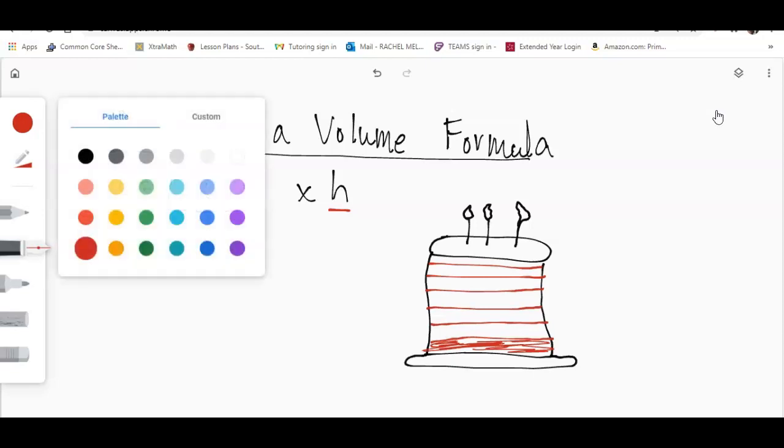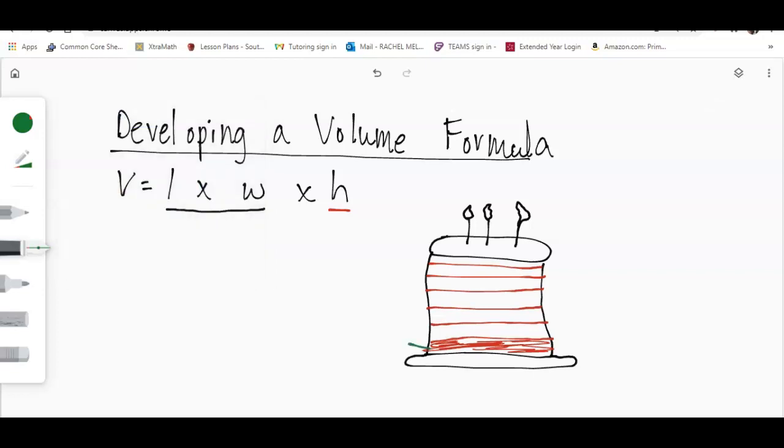Okay, so for instance, let's say they tell me that my bottom layer is 12 centimeters. Okay, that the length and width, the area of that bottom layer is 12. And then they tell me that there are 1, 2, 3, 4, 5, 6, 7 layers. Okay, so they tell me today this part, and then they're also going to tell me how many layers. So in order to find the volume, I just multiply those together. So 12 times 7 is 84.